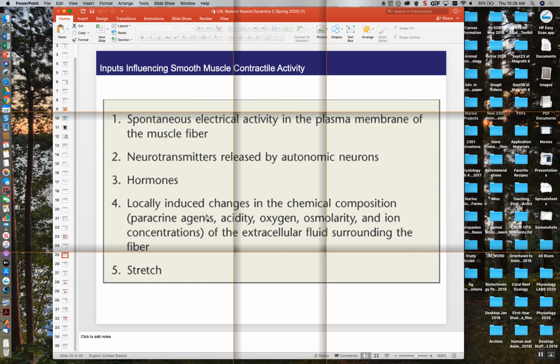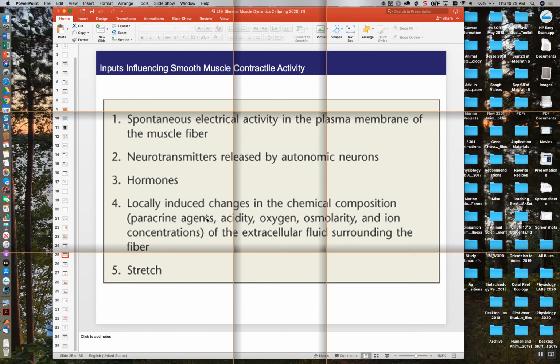And then stretch. This is an auto-regulatory mechanism. If you have a surge of high blood pressure, it's going to stretch those vessels and the smooth muscle cells, and then there's going to be a compensatory constriction to keep flow fairly constant. All right? So again, back to homeostasis. That stretch can also cause mechanical gated channels to open and then cause constriction, compensatory constriction.